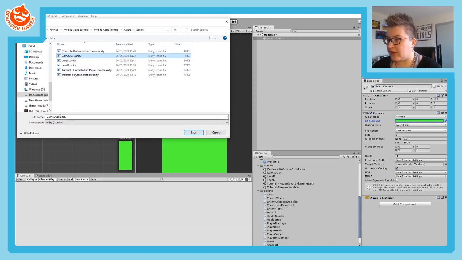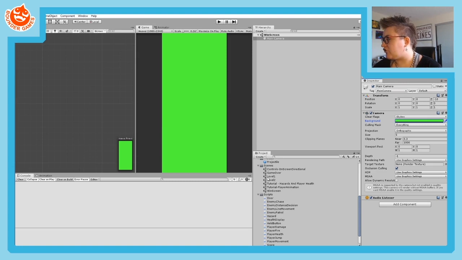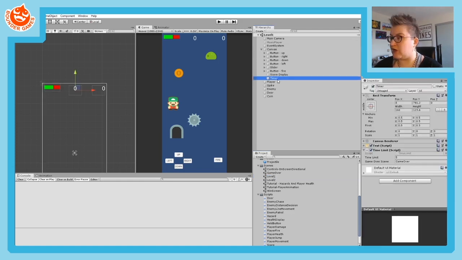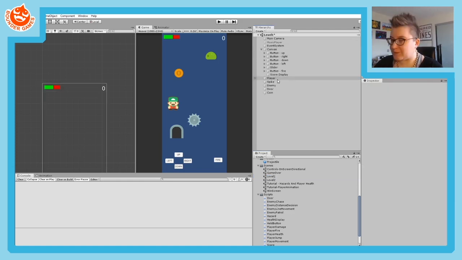You can do it right now and then replace it later with something nicer. Okay, and I'm going to call it windscreen. All right, and then I'm going to go back to level 1. Actually, what I'm going to do first of all in level 1 is turn off my timer, because I do not want to lose after 5 seconds, because I think that's a little bit too harsh.